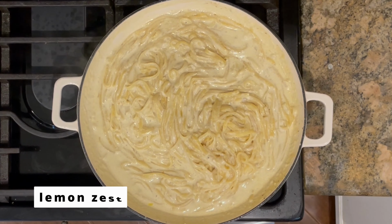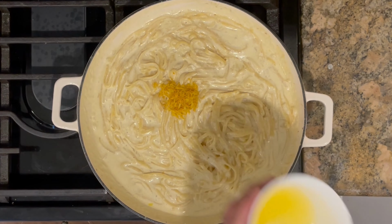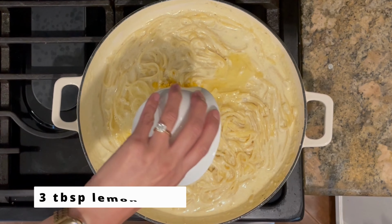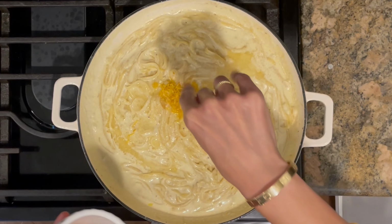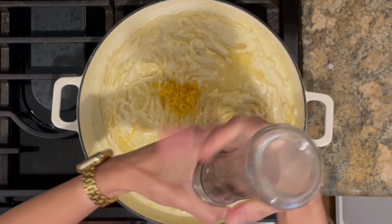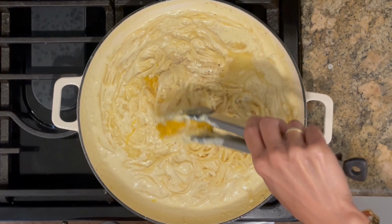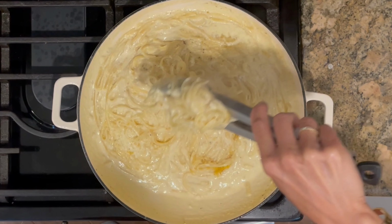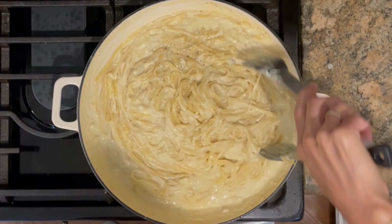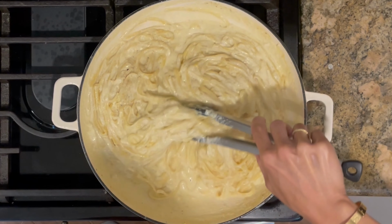Now I'm going to add in the zest of 1 lemon and 3 tablespoons of lemon juice. And you could definitely adjust the lemon juice to your liking. I'm also going to give this another good seasoning of some salt and pepper. And this really is a quick and easy 1-pan meal. I love how the noodles cook up in the sauce, and I know it's not a traditional way of making pasta, but hey, it saves a lot of time.